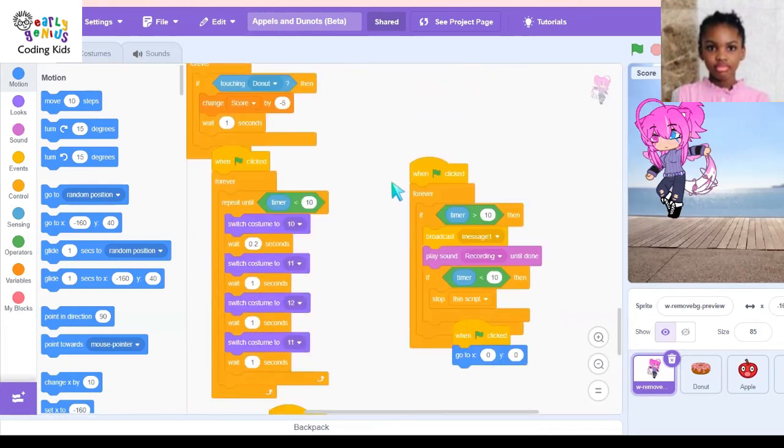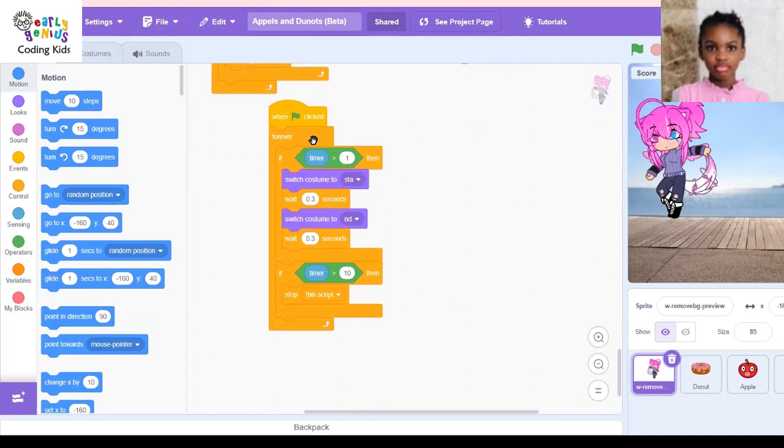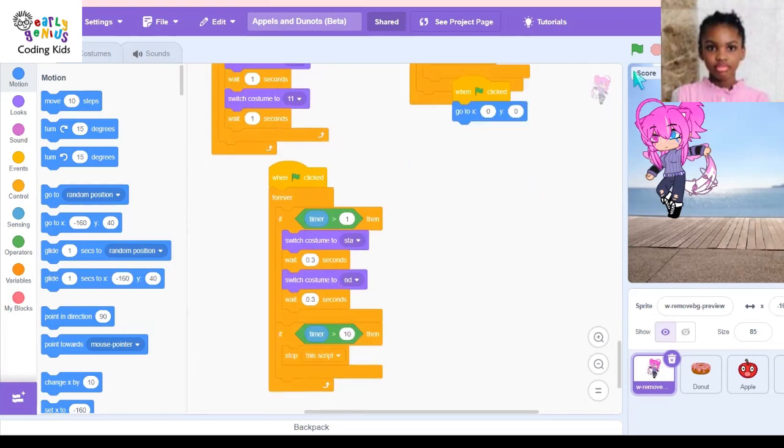Now about the timer. What it does is that whenever the seconds become more than 10, it starts the idle message. And this is what makes the animation for when it's idle. It makes her look around and her wings still go up and down. Also, whenever you start the game, if the timer is more than 1, that means she's just gonna stand like a normal person. And once it becomes more than 10, that means you stop.